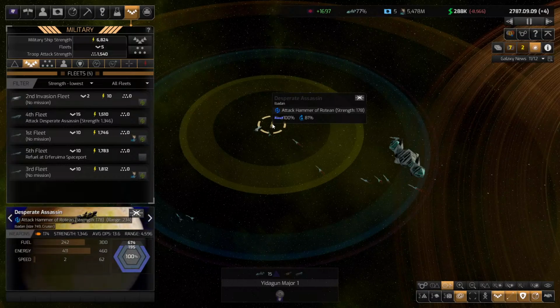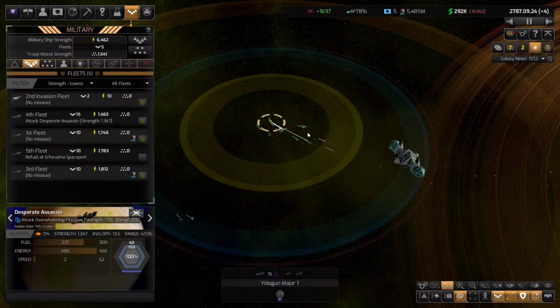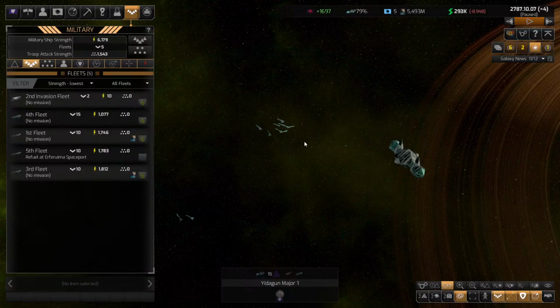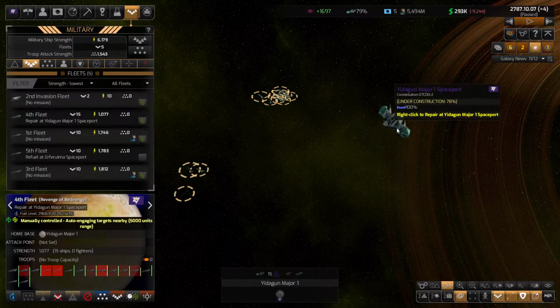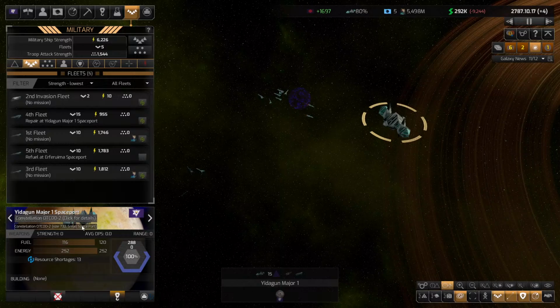I just need enough guns on this thing. It's dangerous. It's like super dangerous. So we need enough guns on it to kill it, so it doesn't keep coming back and doing this. It's an actual dangerous ship. Do we have two here yet?